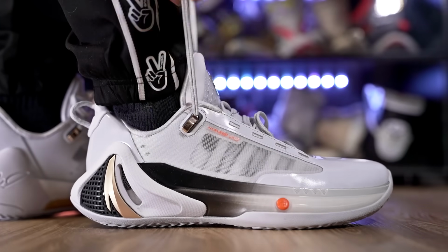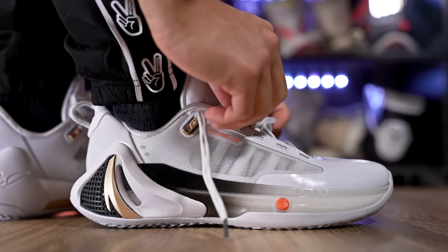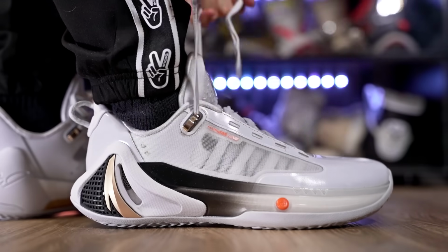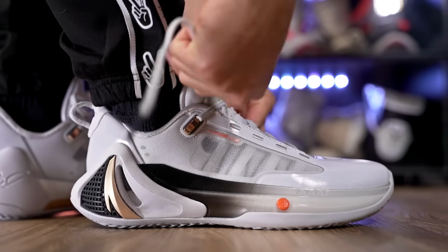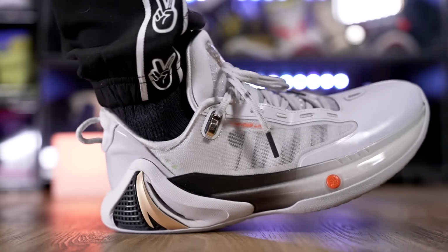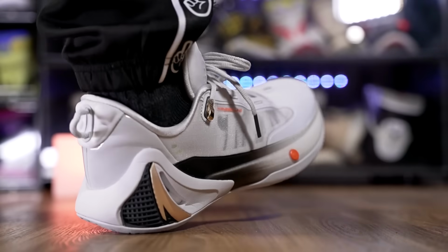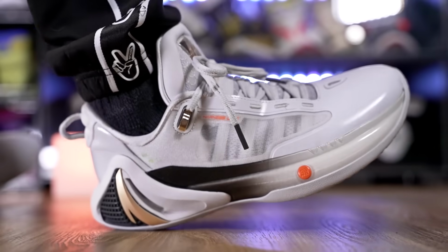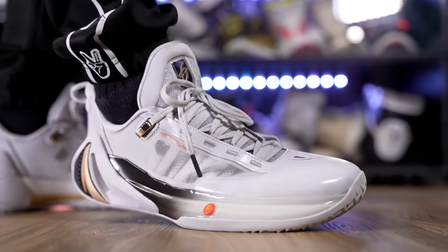And the lockdown system, the lacing system is really good. The lockdown also in that shoe is absolutely amazing. Support is great. With that last eyelet, it kind of grabs the laces and keeps it in place, which is dope. And then the traction is solid. The cushion is also pretty much the exact same as the KT9 and the Shockwave 5. It's good step-in comfort. You have good court feel as well. And then yeah, it's a pretty good quality material. It has synthetic and like screen mesh and stuff like that. But yeah, overall, it's an amazing performance.